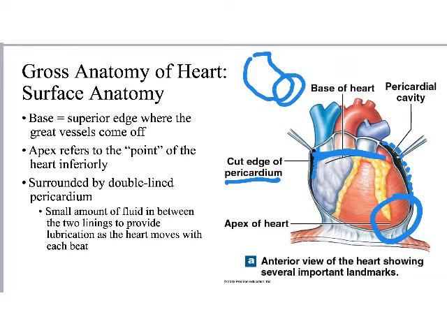And in between those two layers, there is a tiny, tiny space. Normally it's filled with just a tiny amount of fluid, just to give some lubrication, so that as the heart beats 60 times a minute, remember, it's going to be moving in that sac, and you don't want those two connective tissue linings rubbing on each other. So there's a little bit of fluid there to keep it moist, just like we talked about with the pleural cavity. And so that's normal.